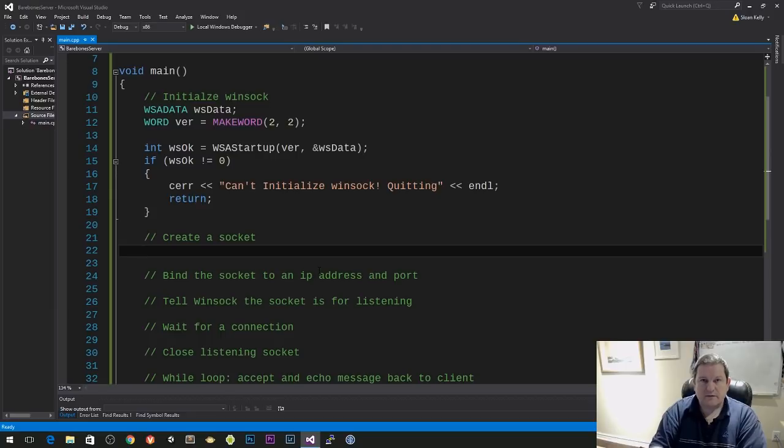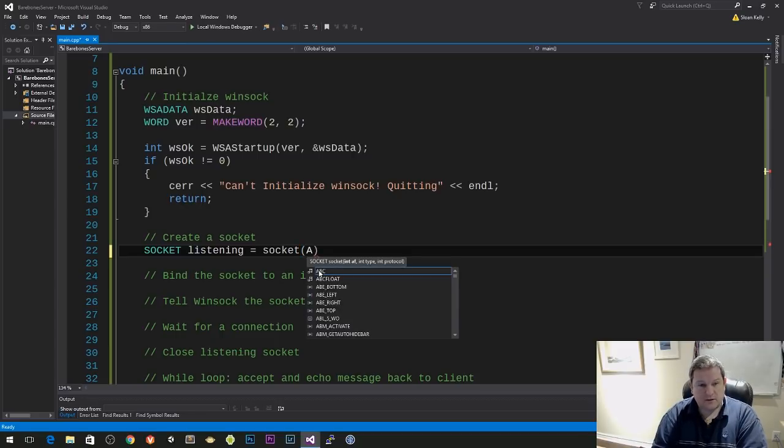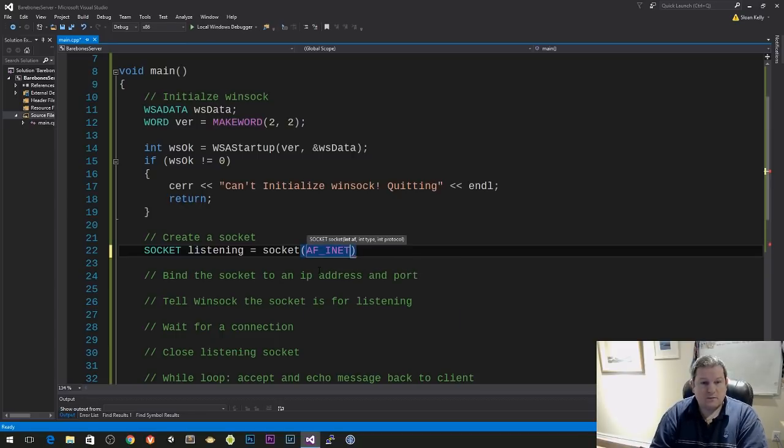But in Windows systems, it's given an actual type, which is socket. And this is our listening socket. And the way we create a socket is we call the function lowercase socket. And that takes an address family. So our address family is inet. We're using version 4, so that's why that is there. We want to open a TCP socket, so we're going to use sock stream. The other one is dgram. We're not going to use the datagram one. And then there's another flag there. We'll just do 0 for that. That's fine.